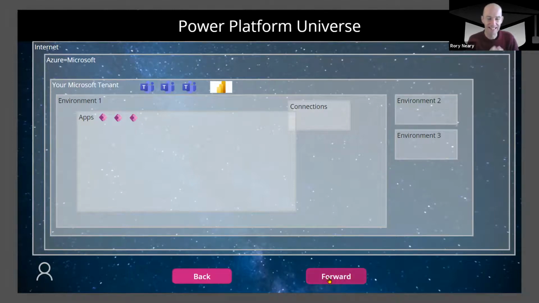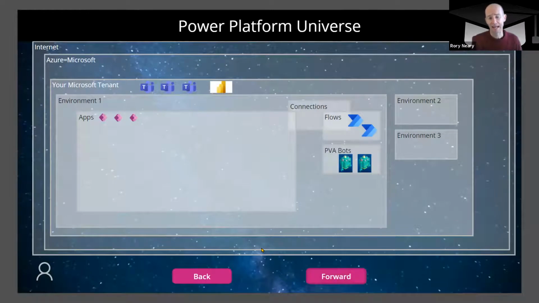So we've seen the second player of the Power Platform, Power Apps, and we'll see lots of examples of Power Apps as we go through this presentation. As well as apps inside your environment, you also have Power Automate flows. I'll get to talk about what each of the products does. You also have Power Virtual Agents. These are bots.